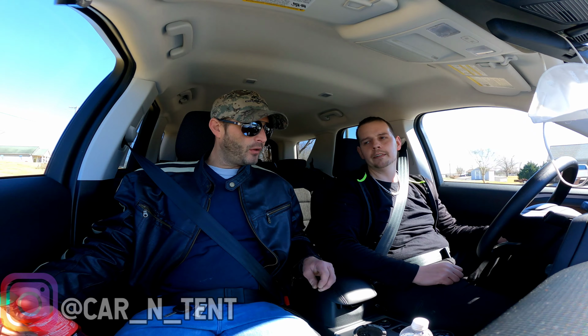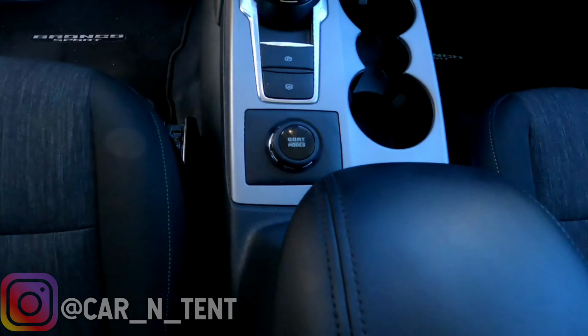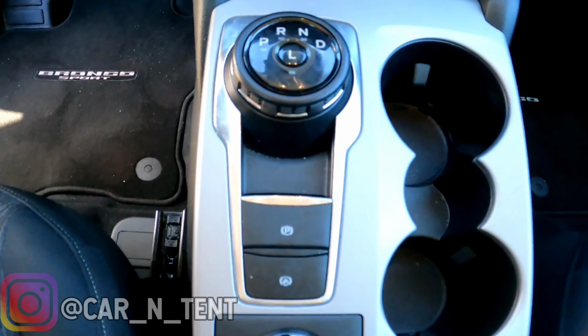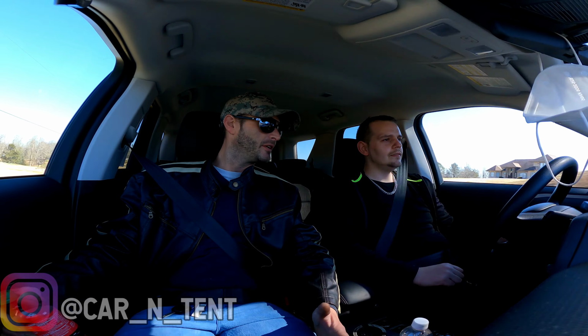Oh, horsepower! I don't like this about these new cars where they got the electronic shifter. I hate that. If you can't get out of park, oh god, my battery's low, it won't let me out of park, you put it in neutral. What do you do? Well, yeah. The tow drivers won't know what to do.